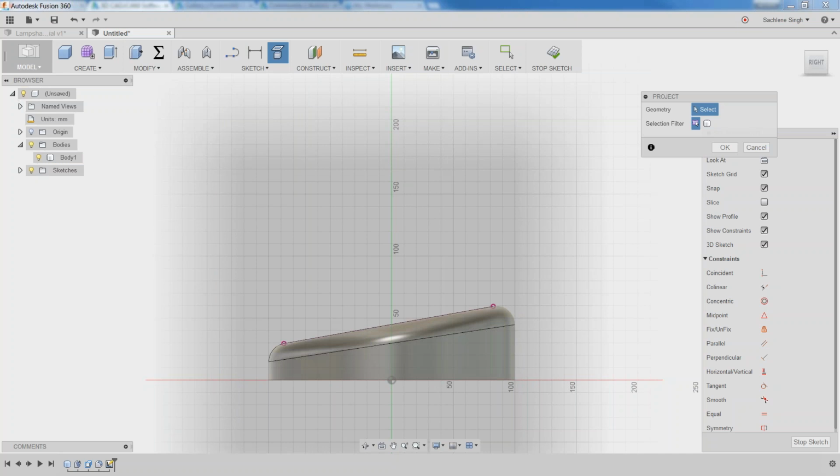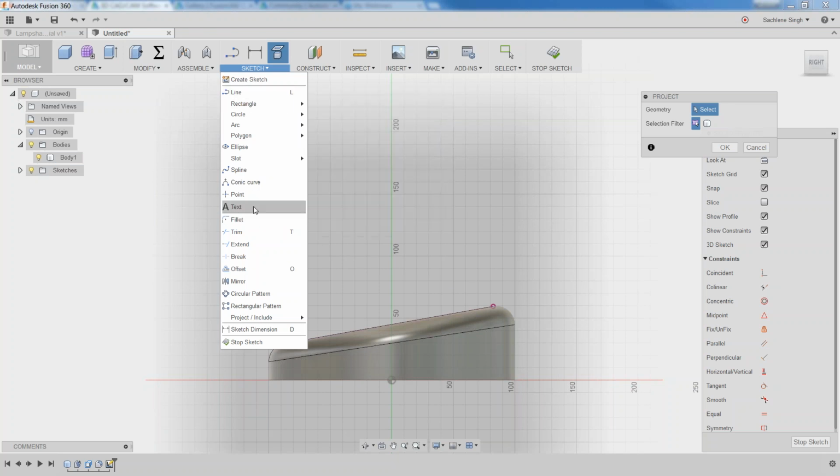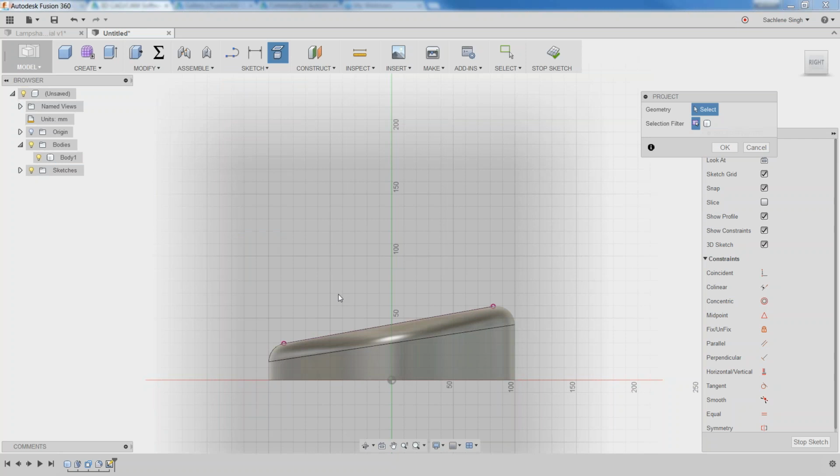Quick follow-up question. When would you use create sketch? You could have used it in this situation as well. So you could have used create sketch and picked the plane that you wanted to sketch on, and then gone ahead and picked the kind of geometry that you wanted to start with. You could do that, or you could just pick the kind of geometry that you want to start with as well. If you're not sure what direction you'll be taking in your sketch creation, if you're going to draw a circle first, or a line, or a rectangle, you could definitely do create sketch and start there.